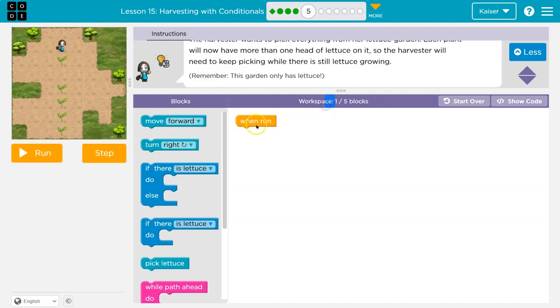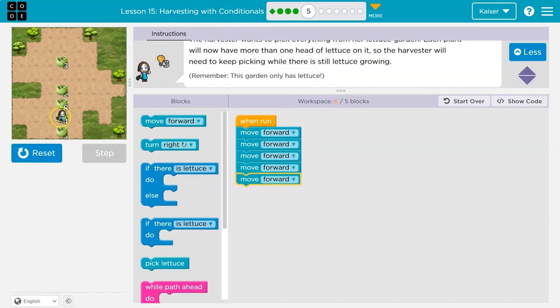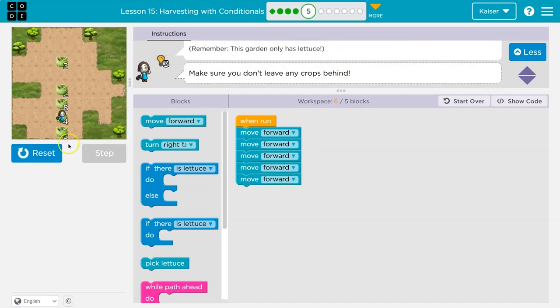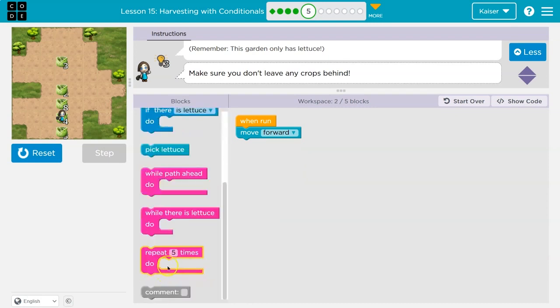I have one block on my workspace, yep, and I can only use 5. Okay, so like always, I'm going to start throwing stuff down. I want to see how far this goes, and you can always be wrong with coding at first. I'm going to be on purpose. So that looks like 4 and 5. Let's see. Oh yeah, so it must be 6 blocks down. So instead of saying forward 6 times, I'm going to use a repeat, boom, and a 6. So that should take us to the end.